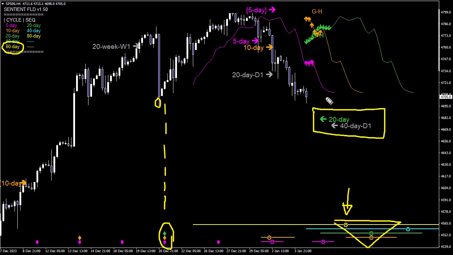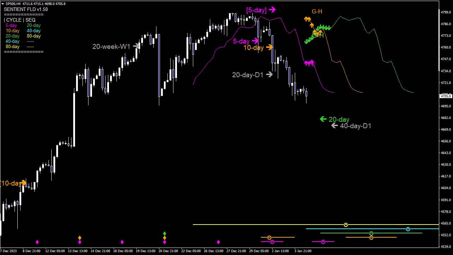We were looking at the daily chart a moment ago. Again, we have a discrepancy between the 20-day cycle target on the 4-hour chart and on the daily chart, which we saw a moment ago had already been achieved, and there it is over there. I discussed that difference in a previous video, so if you haven't seen it, I would suggest you go back and make sure that you catch up on that detail.